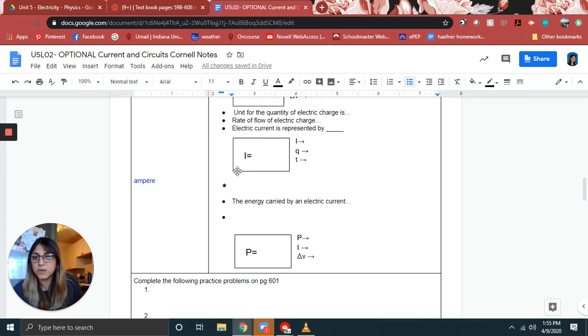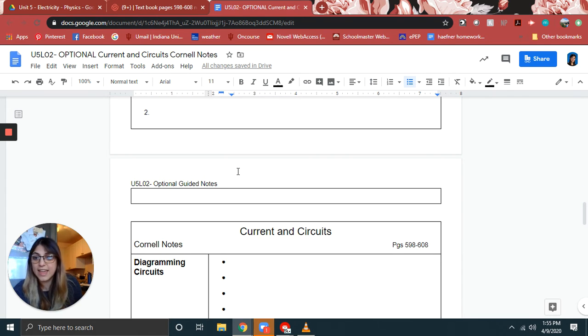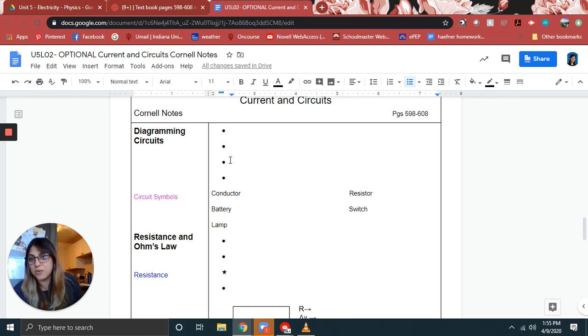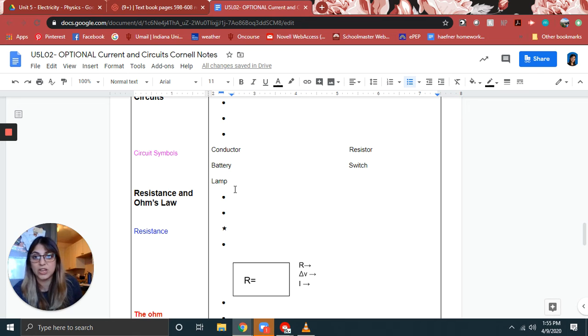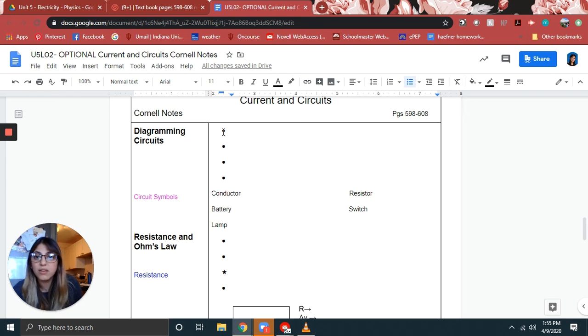And then once you get towards the end of the document, meaning that you're getting the hang of it, then I start to take away those sentence starters. And that's when you read through the document and you choose what information you should be posting. Now, I have a couple of bullet points that I have put there for you because as I was reading through the section, I thought that there were 4 key takeaways from the section diagramming circuits. If you find that you need more bullet points or less, feel free to add bullet points or delete them as you are taking notes.